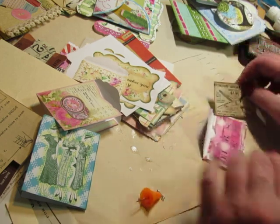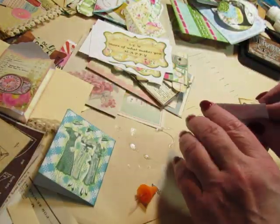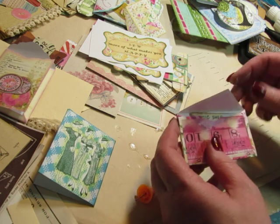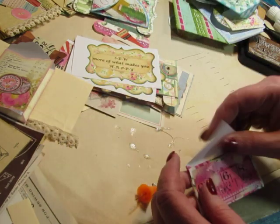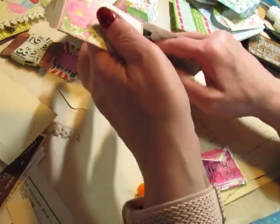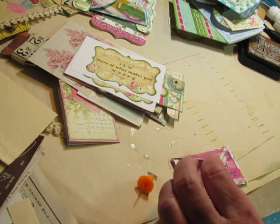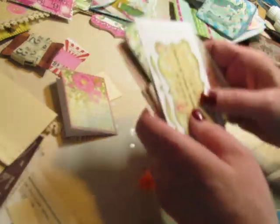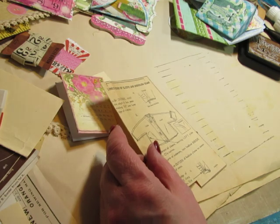And then the other one, I lost it already. Is this the one that goes in here? Yes. The other one will have to find a little pocket in the other journal supplies. Where is it? There it is. Okay, there's that. And we're almost out of time. I'm just going to glue this down to make a tuck spot with it.